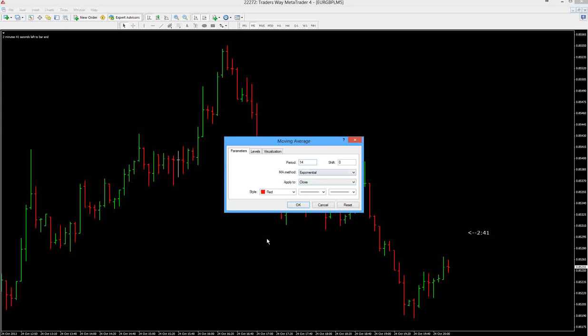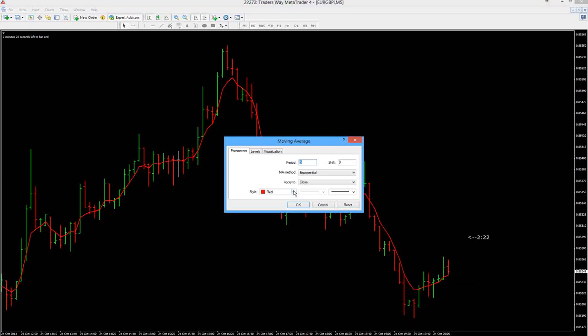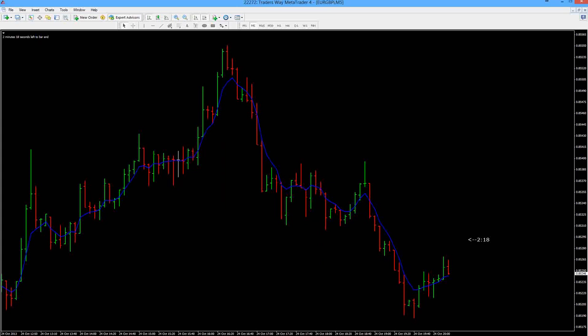Okay, so period. What is the period? Let's start off with the first one I use, 5. We'll make it red, and we're going to make it kind of big so you can see it in the video. Okay, so this is a 5 EMA on the chart. Let me change the color on it so it'll stick out. We'll make it a blue. Okay, so now you should be able to see it nice and clear. A 5 EMA sticks to price rather closely. It is one of the fastest EMAs that I will use.